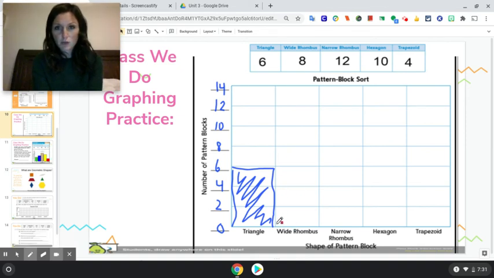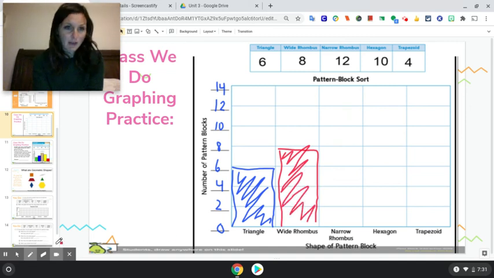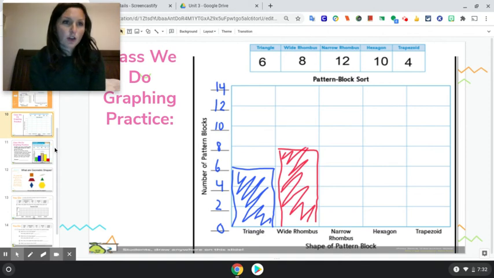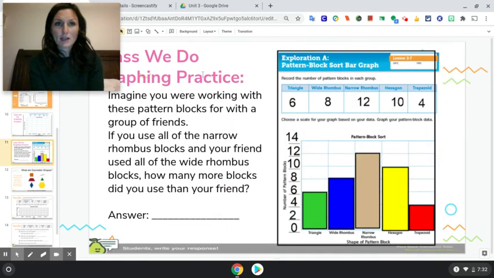So now I'm going to pick a new color. And for the rhombus, it goes up to 8. So that would be 2, 4, 6, 8. So I'm going to come up here and outline my bar and make it noticeable that it's different. Okay, and I want to make sure I try to stay in the lines as best as possible. And if I go out, I will just erase a little bit of it. All right, so I can tell here. So you can finish doing the next 3. Once you're done with that, you can then answer these questions, okay?